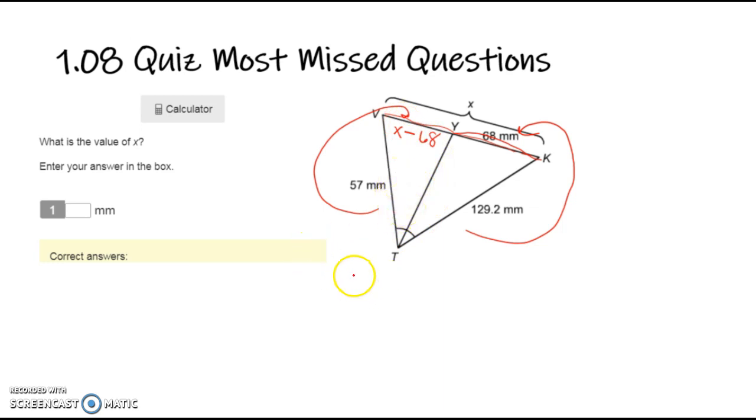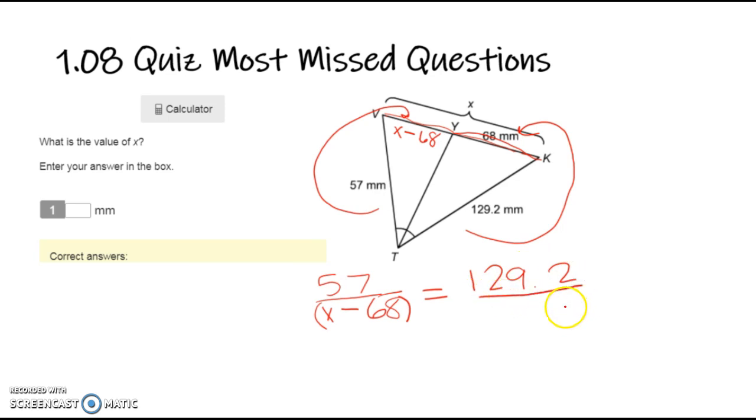Now we can set up our proportions from the angle bisector theorem. Side to bottom, so 57 over that corresponding piece on the bottom or the base, x minus 68, equals, and I'm going to go ahead and put this in parentheses so we don't forget when we cross multiply in a minute, equals, and then side to bottom again. So 129.2, and I say bottom, I know that those are on the top, but we think of this as the base of the triangle. So I usually call that the bottom, even if the triangle appears to be upside down, even if it's not the actual bottom in the picture.